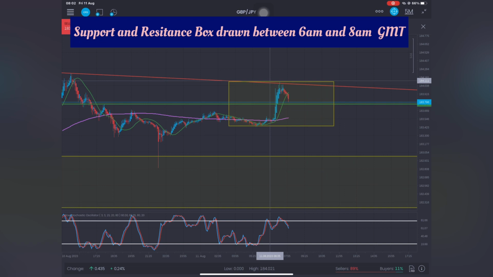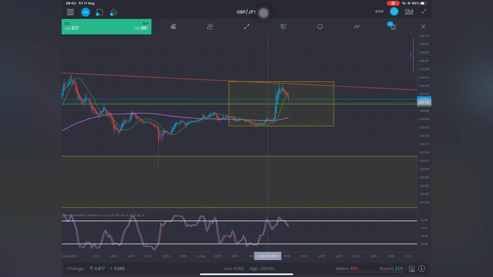So if you see, I drew a box exactly at 6 o'clock at the bottom. It's a support line, and at 7:20 the top candle and the top support it created. So what happens now, I drew a box there. Normally the top candle goes up to 8 o'clock, but this time it didn't go. So at 7:20 it started to drop, and it's coming down.